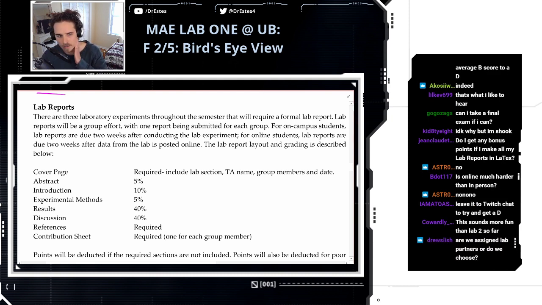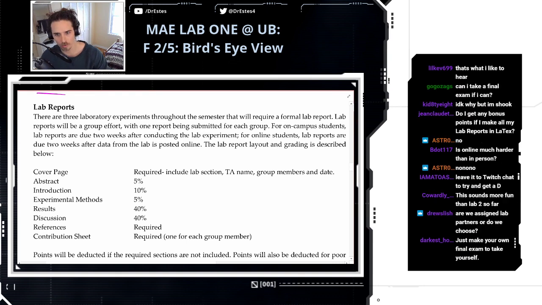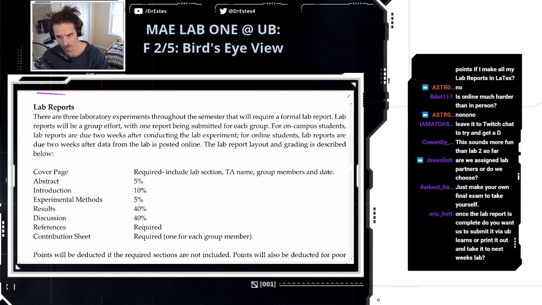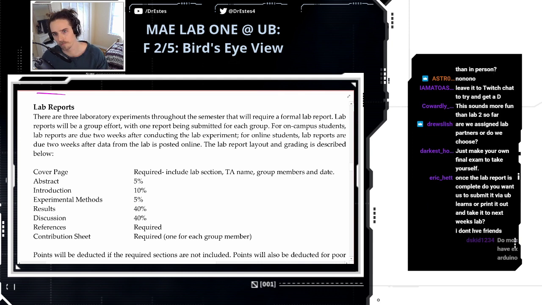Are we assigned lab partners or do we choose? You can choose. I sent an announcement to the class that gives you a sign-up form. If you already know who you want your partner to be, use that form. Just fill it out, put your names. Now, some of you may have no idea who you want your partner to be, or the prospect of finding a partner might stress you out. If you don't want to even look, that's okay, because I can put everybody who doesn't have a partner into a group eventually.